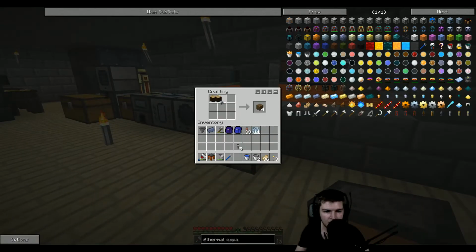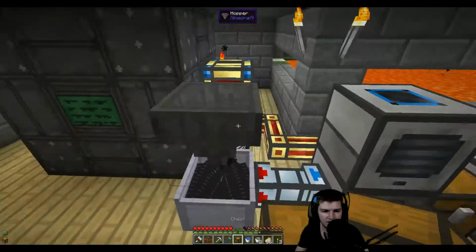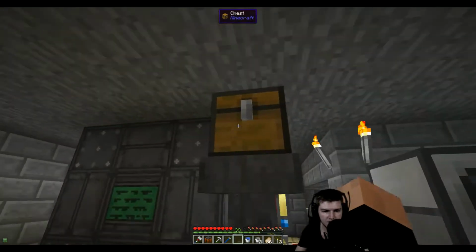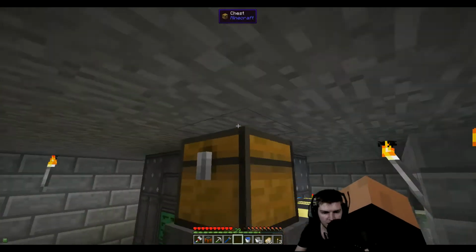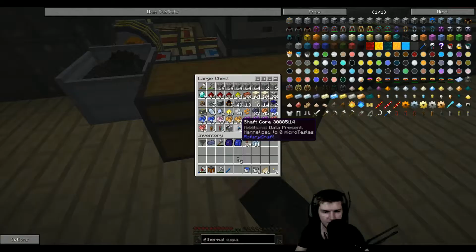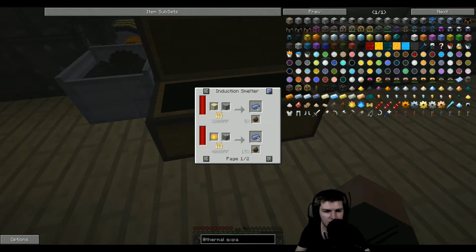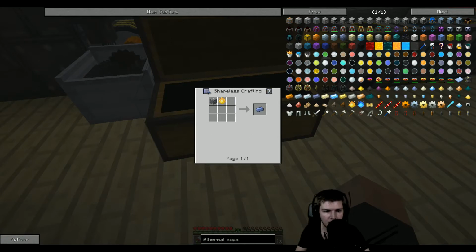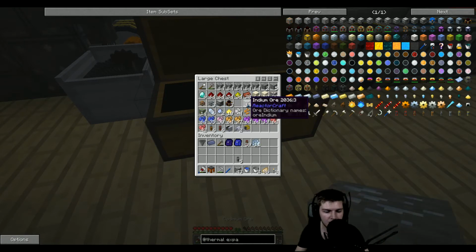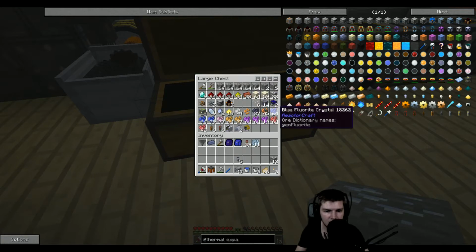Then, and we need another chest so we can store more ore on the top of this thing. For example, we can do it like this. Oh right, we can't open it because of, there we go, now we can open it probably. Let's get some more ores in here. We have some cadmium. Does that do something in the grinder? Yeah, we can place that in the grinder. Cadmium, can we place indium in the grinder? Yes, we can.